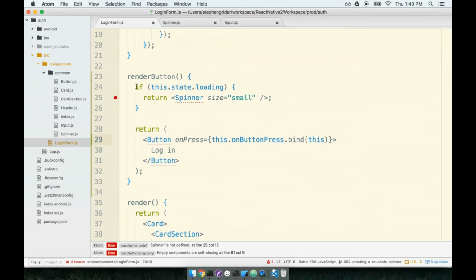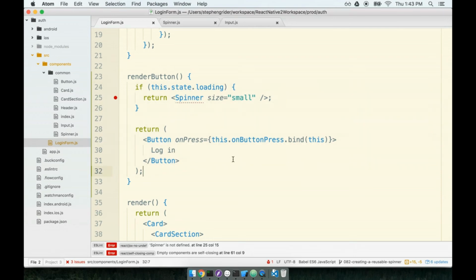Now notice that I'm using an if. I could be using an if-else statement here. So I could say if this.state.loading else do this. I kind of like this different pattern where I say if some condition, return immediately with this object, otherwise just return this object by default. So it's totally up to you. This can be an if-else. I kind of like this other pattern instead.